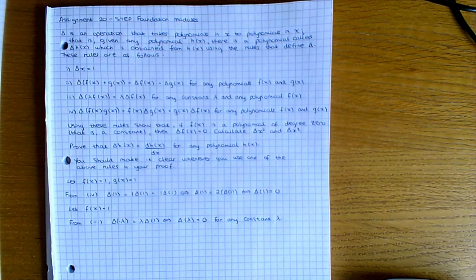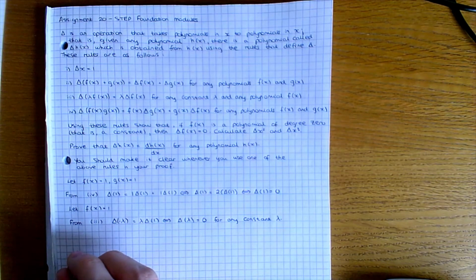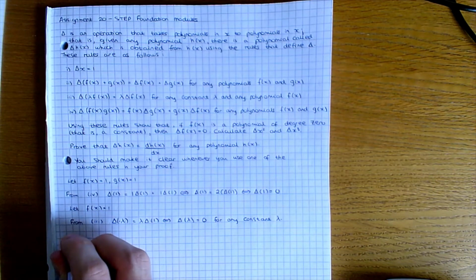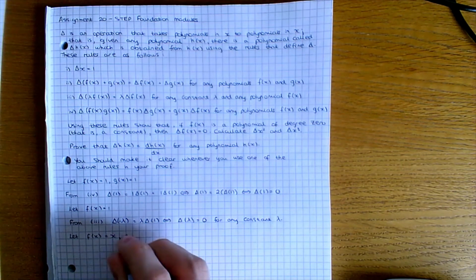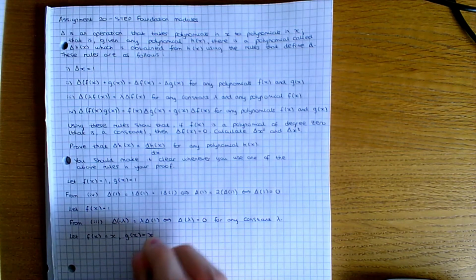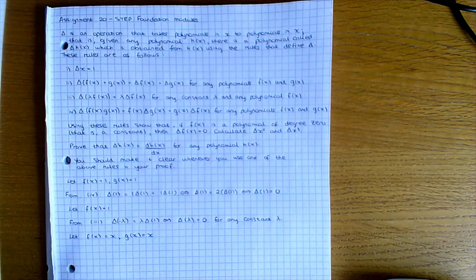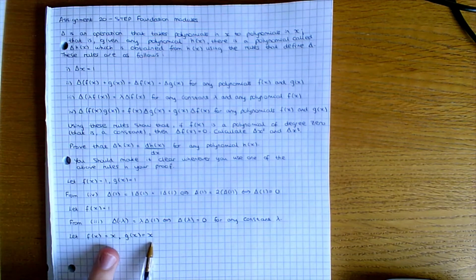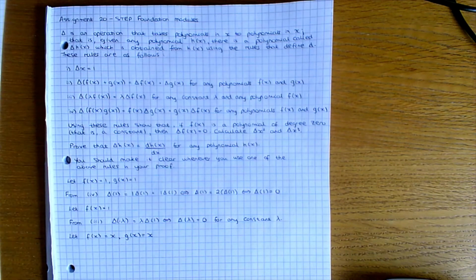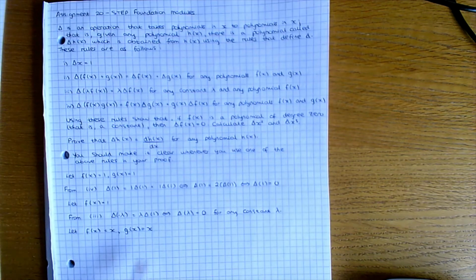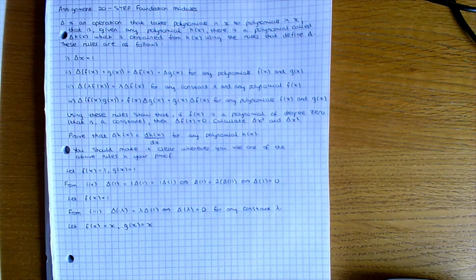It then asks us to calculate delta of x squared and delta of x cubed. Okay, so let's do that. I would say let f of x equal x and g of x equal x. The reason I'm doing this is because I know what delta of x is, and to get x squared, I can just multiply these two things together, and I have a rule for taking the delta of when you multiply two things together. So it seems logical to me that this should be our choice.